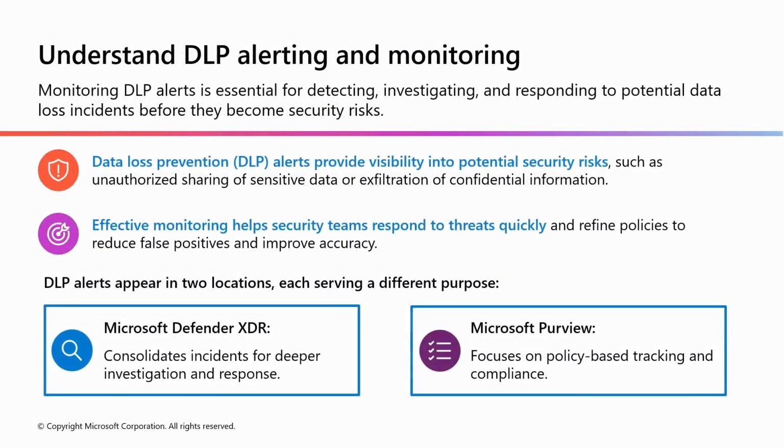Now, DLP alerting and monitoring effectively gets split down the line. On the left-hand side, we have Defender XDR. For those in the security space, alerts are available there for them to view and manage. And on the right-hand side, we have Purview. This is tracking of policies and making sure that your false positive rate is low and all of the things that come with it. Now, these two different areas are focused on essentially different types of correlation more than anything.